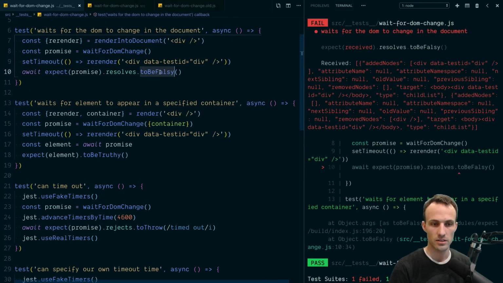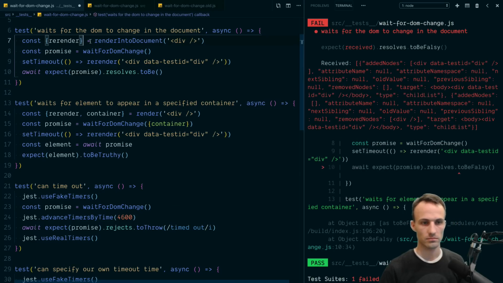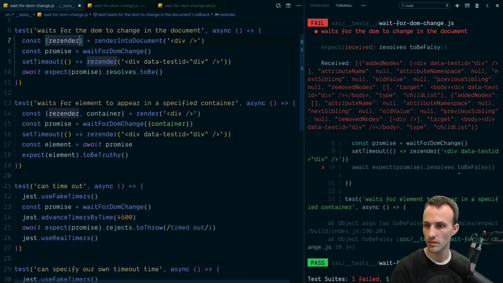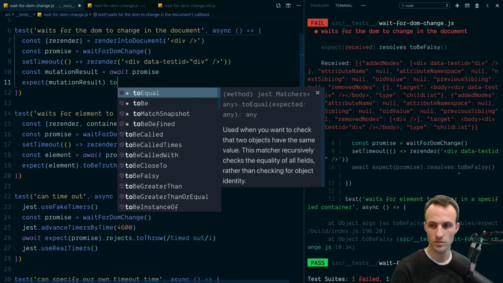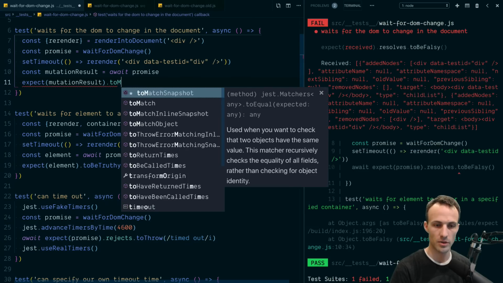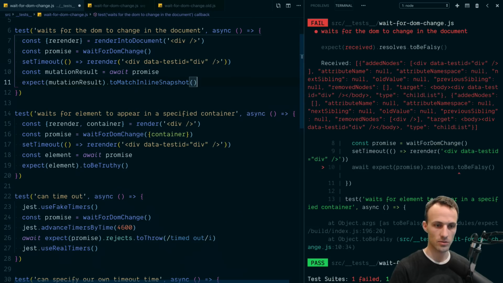Resolves to be our mutation object. Okay, const mutation result equals await promise to match inline snapshot. Let's just see what it does with that.